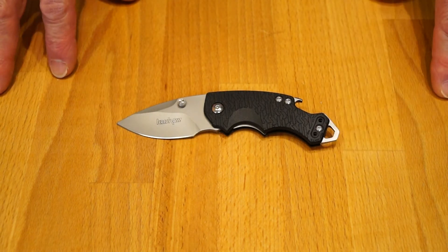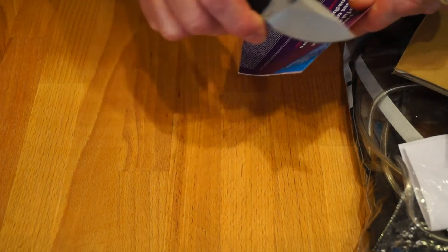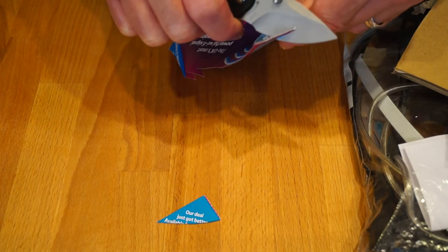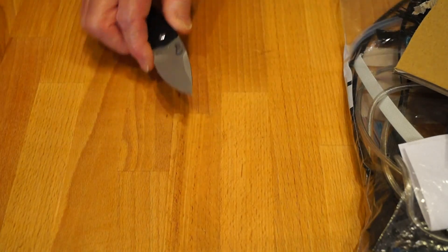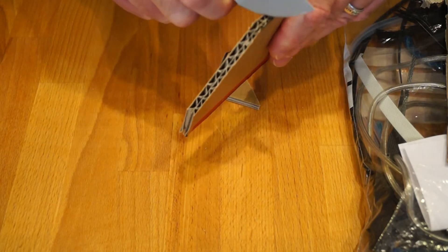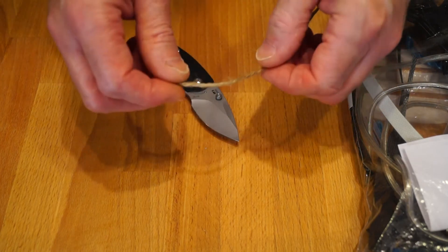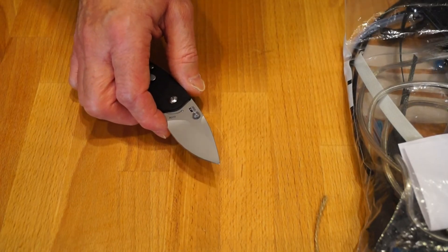Let's get the bits of bag over here and see how well it cuts. Starting with a bit of paper — yep, it looks to be cutting all right. Now a nice bit of cardboard — oh yeah, chops that up nicely. Let's have a look at the garden twine — not too bad on that one, a piece of cake. Let's try the rope next — not got a lot of rope left but let's see what it's like.